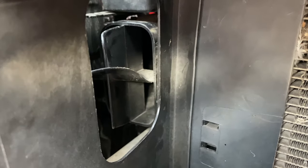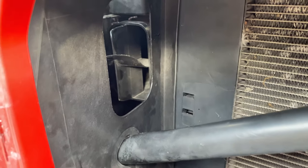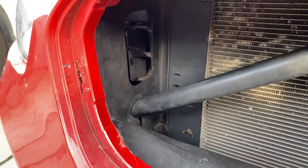The modification should let the engine pull colder air from outside, especially when you're driving. It should also make more noise. Now it will be open just behind your grill rather than buried somewhere within the engine bay.